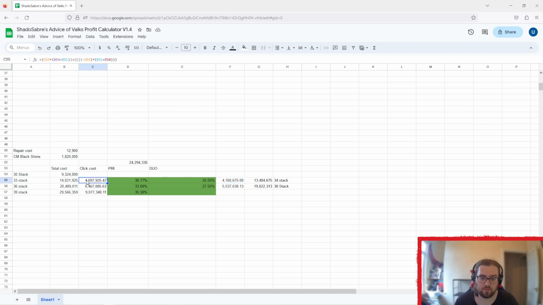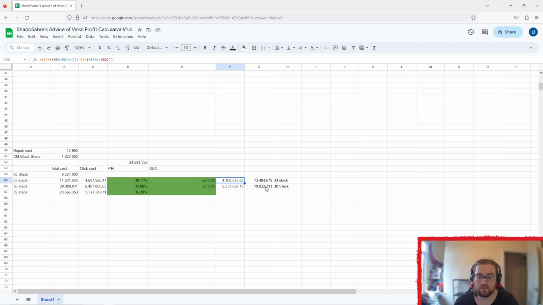This tap costs you 4.6 million. I'm just ignoring the digits below. However, this one gives you three stacks, and this one gives you four stacks. So therefore, per stack cost, this is like 1.02 million, whereas this one is closer to 1.9, 1.8. I'm getting bugged by my camera flickering. But yeah, as you can see, it is much cheaper to use the duo, but you're not always going to have a duo.